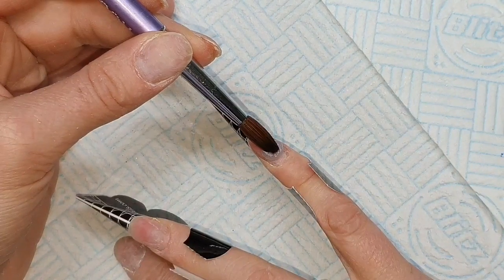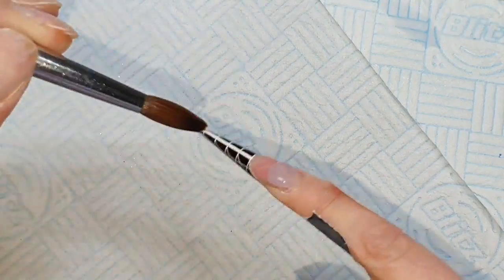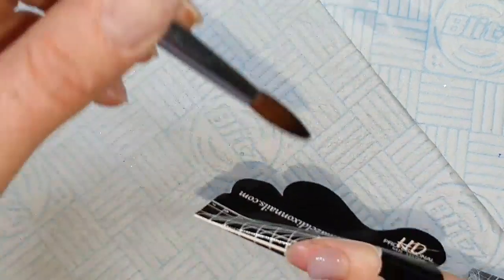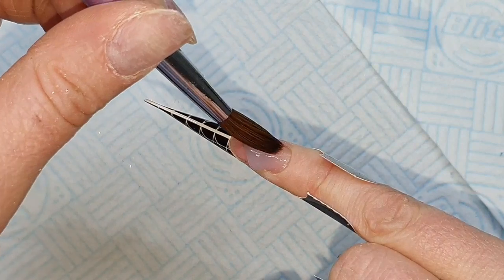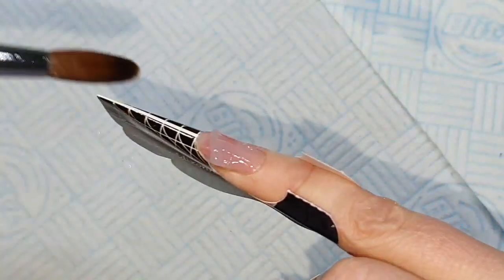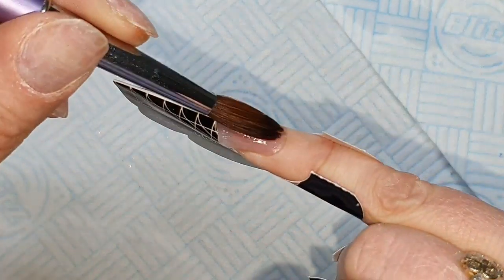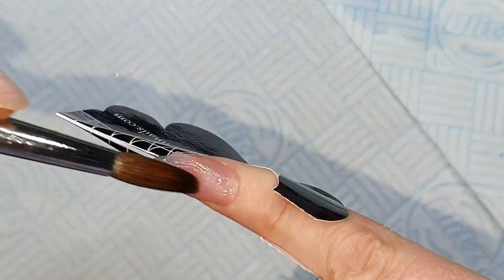I'm starting off by applying a thin clear base. I always work to a thin clear base, even if I'm not going to file back to it, like with the length of the nail or anything. It just gives me a nice base to work on. So, sculpting out that thin clear base first of all. Again, this is my non-dominant hand, so it is all over the place. It's not going to be pretty, but I thought I'd share it because it's something that I do get asked for a lot.